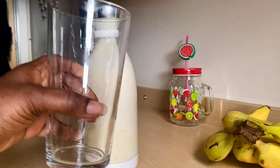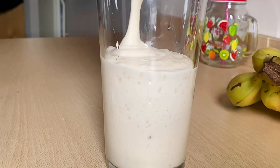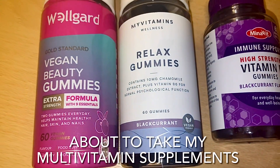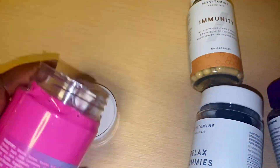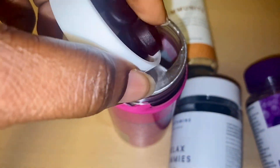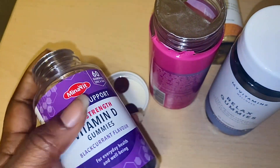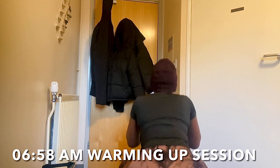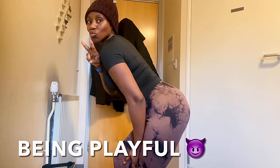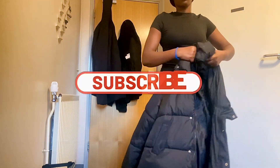Once everything is well prepared I'll drink it and get ready for the gym. It's blended to how I like it, time to pour it into a glass. I love to put it in a glass. These are the multivitamins I take during the day — I split them, taking some in the mornings and some after lunch. Now it's time for warm-up; I usually warm up at home before I go to the gym. This is me checking myself out and being happy as usual.